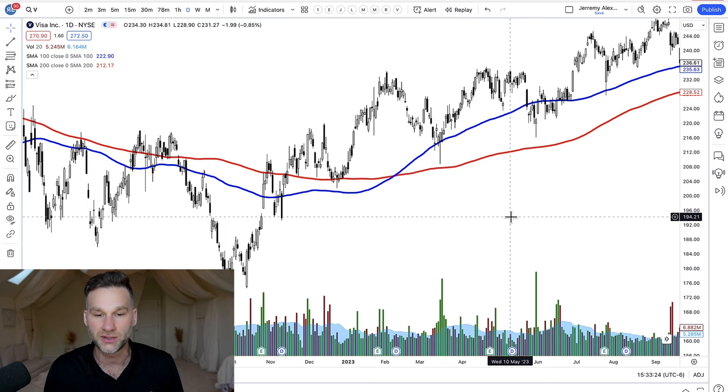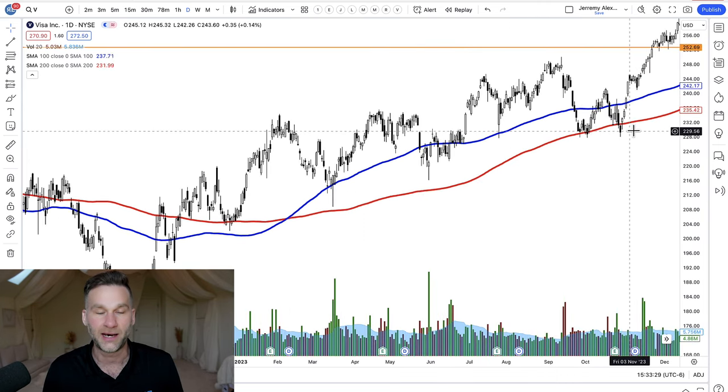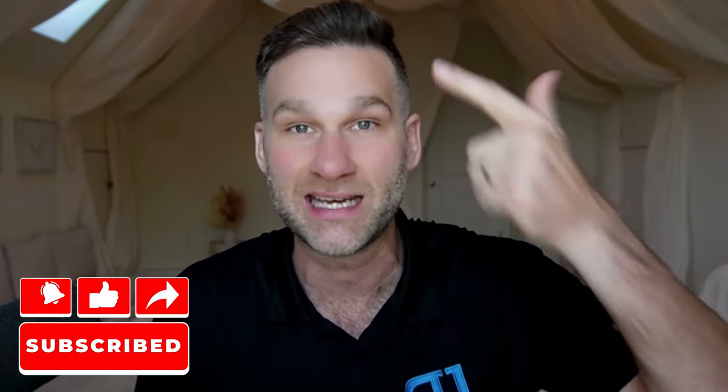In fact, if you use the 200 simple moving average, you'll also see that the 200 simple moving average and the 100 simple moving average also called the bottom of Visa numerous times. And of course, you had this really perfect one white soldier hammer off the 200 gap and go, that was a stunning spot to buy as well. But what I can say for sure is if you start compounding all of the factors and get a giant playbook that says yes, yes, yes, yes, yes, yes, yes, yes, oh, and it's a full moon, well, I probably should buy it. You would be correct.